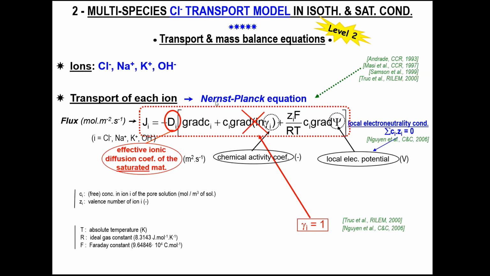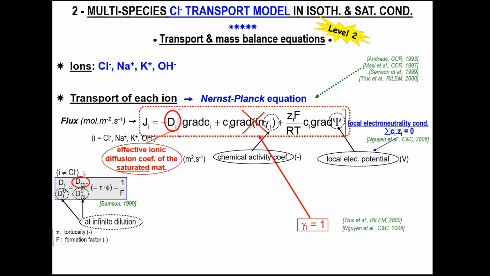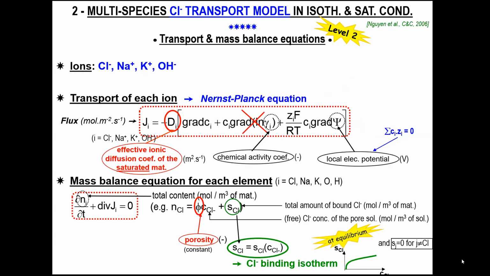So this is a model based on the Nernst-Planck equation, which is summarized here, where you can see the important thing is where the ionic diffusion coefficients are involved in the equation. Even in a model that can include various ions, you can assess only the chloride diffusion coefficient. So this is very interesting. And you can assess the other coefficients using, for example, this law. So it is very interesting.